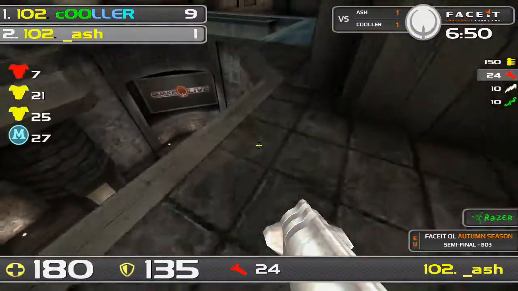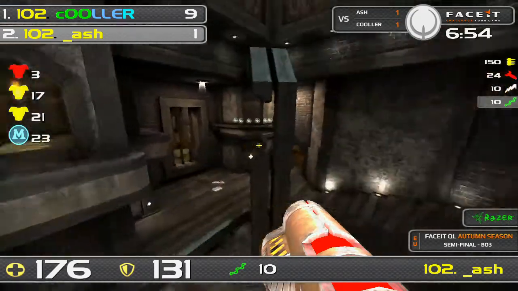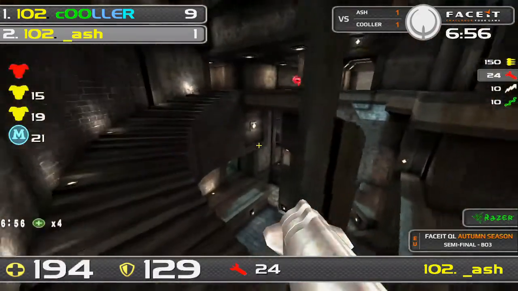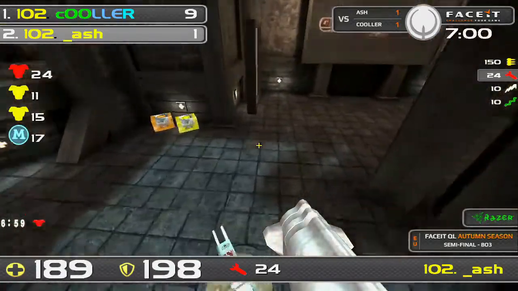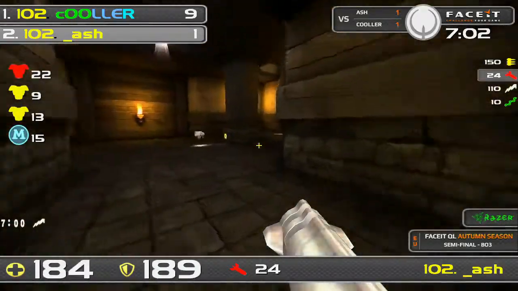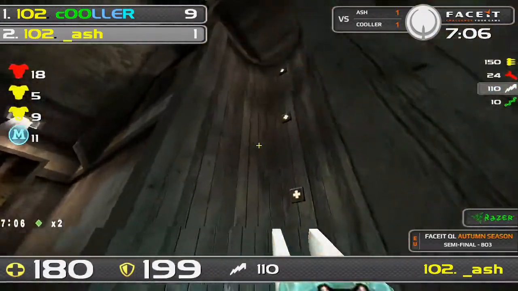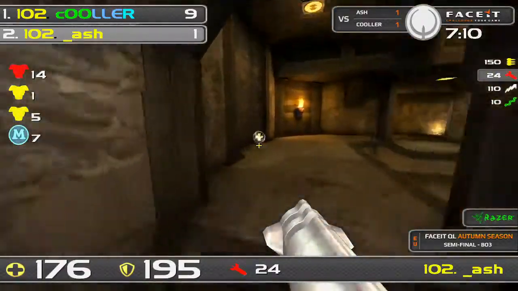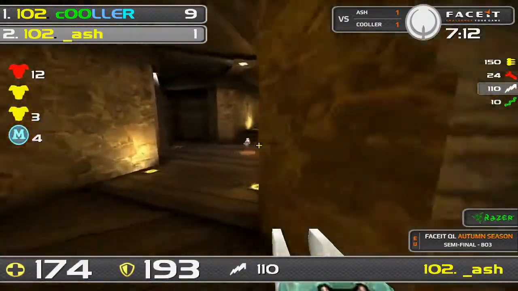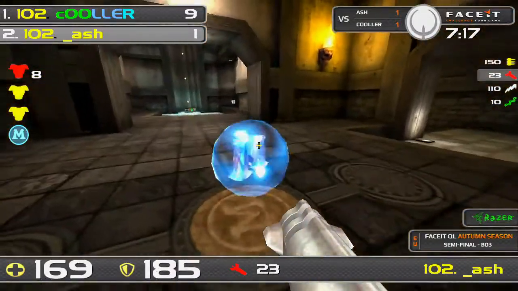And there's Ash jumping over to the red, and no Cooler to be found just yet. A bit more health picked up by Ash and the armor as well. Ash has got everything he needs except Cooler in his clutches. So that's what he's trying to accomplish right now. But so far, it's as if Cooler is just not on the map, like he found a secret corridor or a secret door and shut it right behind him.